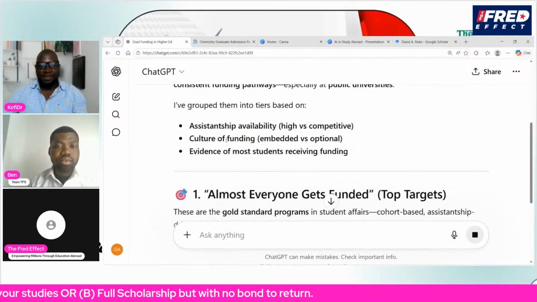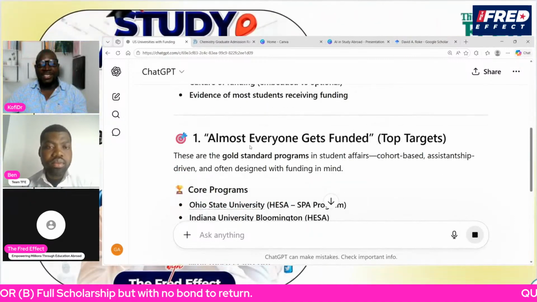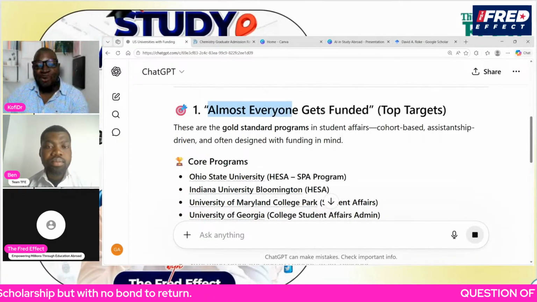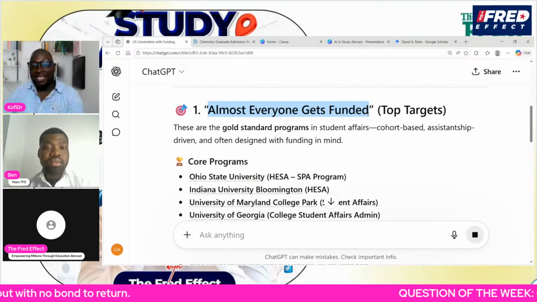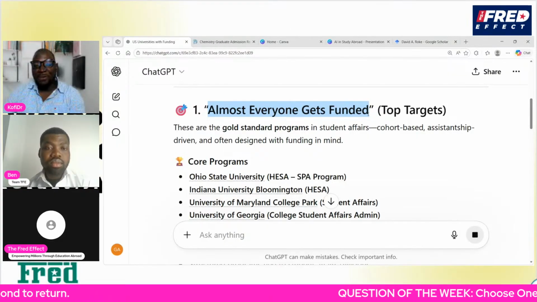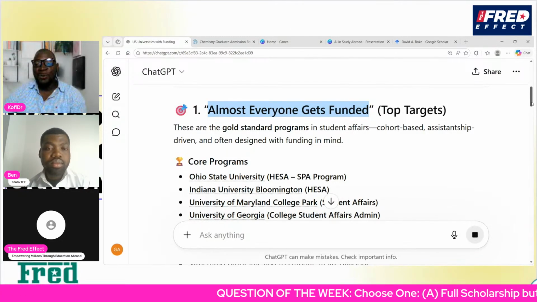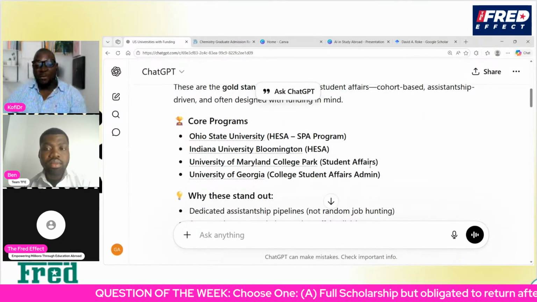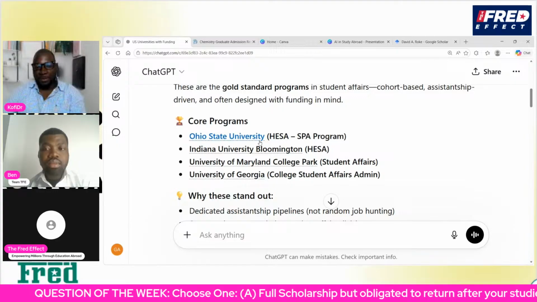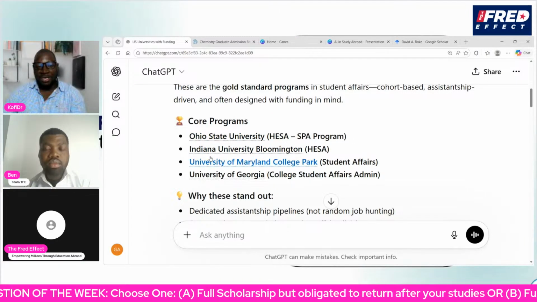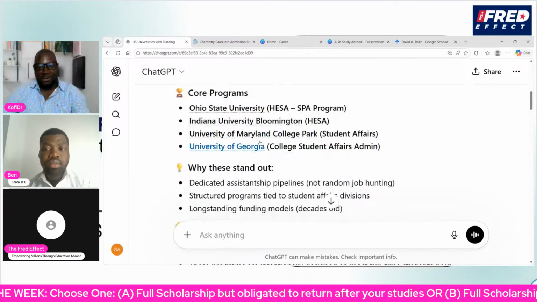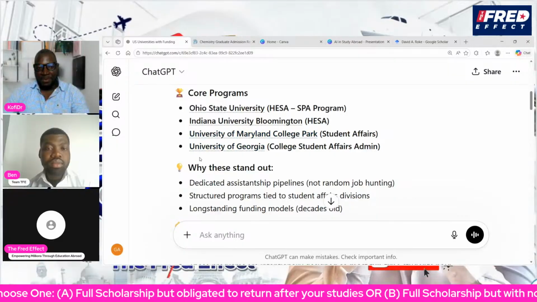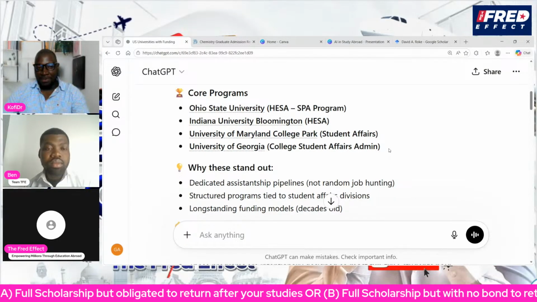Yeah, and this is the list. This is a school. One, almost everyone gets funded. Top targets. Almost everyone gets funded. So what it means is that once you are able to get into these programs, it is likely you might get funded. The core programs: Ohio State University, Indiana University Bloomington, University of Maryland, College Park, University of Georgia, like you see here.